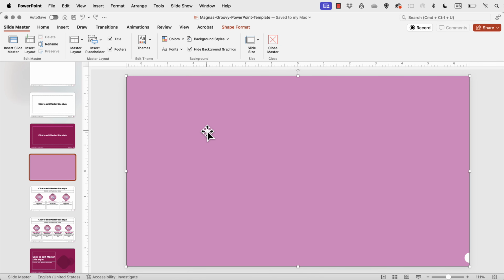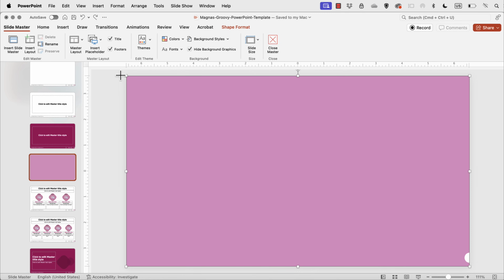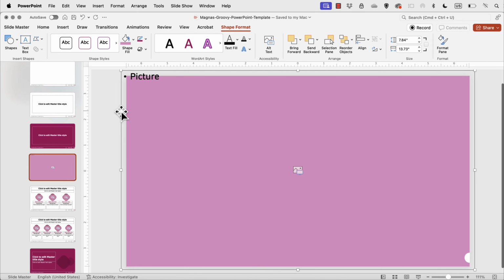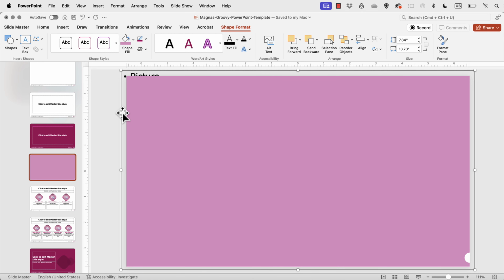And now that I have this shape with the cropped out corner, now I can turn it into an image placeholder. So while I'm in the Slide Master, I'm going to click on Insert Placeholder, and I'm going to go to Picture, and I'm going to draw a full picture outline. Next, I'm going to send the picture to the background. So I'm going to right click on the picture frame and say Send to Back. And I'm going to use the Shift key and click and select the box and the image placeholder. And once again here, I'm going to say Intersect.